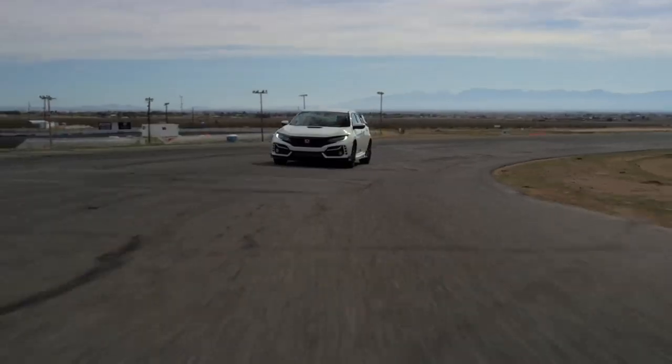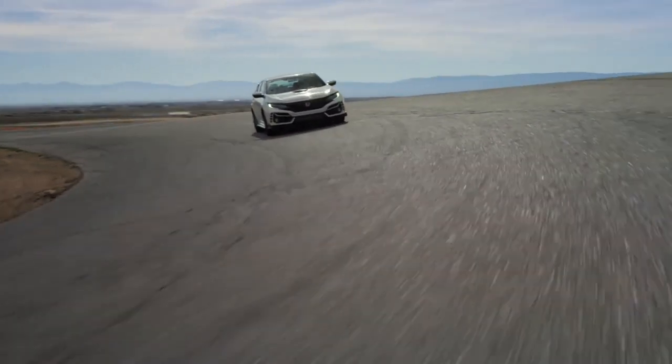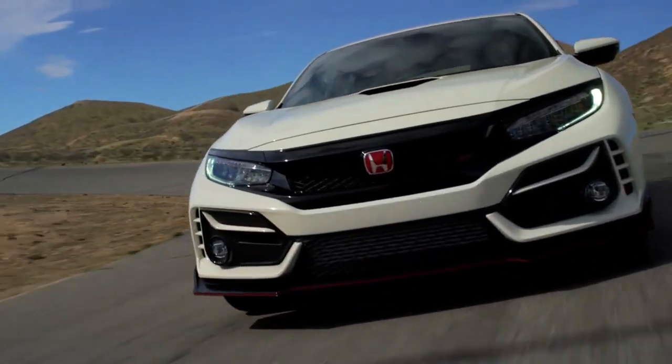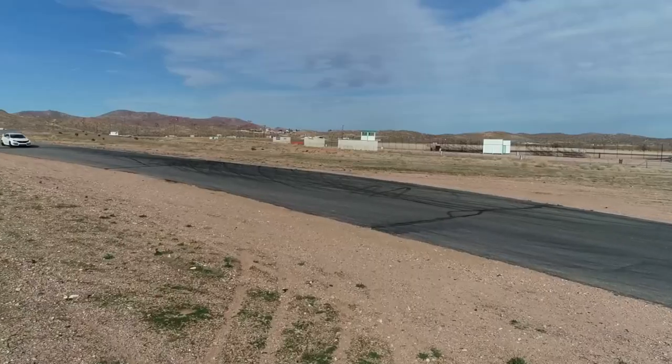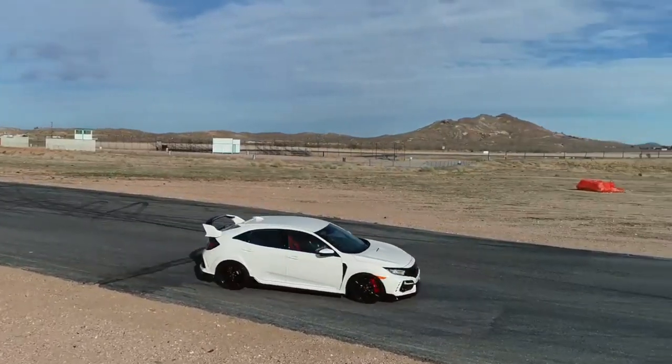It's fast. So let's start: 2-liter turbo, 306 horsepower, 295 pound-feet of torque. We are in the six-speed manual — the exclusive option. You can only get it with a 2-liter, turbocharged, with three pedals. For 2020, they went through a mid-cycle refresh and basically retuned a lot of the suspension geometries, making the ride much more refined than before. Previously it was more like the Focus RS — a bit bumpier, over-damped, not as good to live with day to day. Now it fits into your life a lot better, and it's front-wheel drive with a limited-slip differential up front.